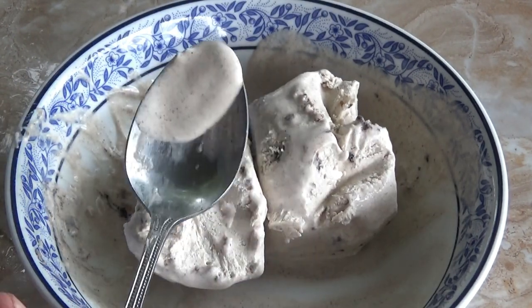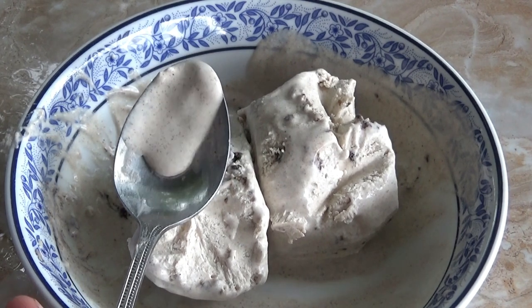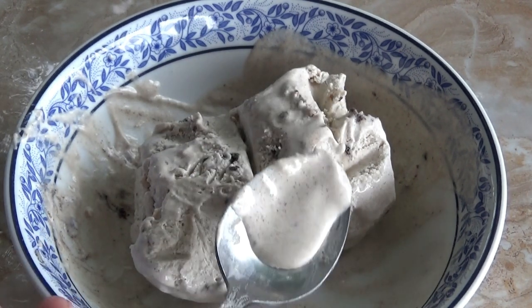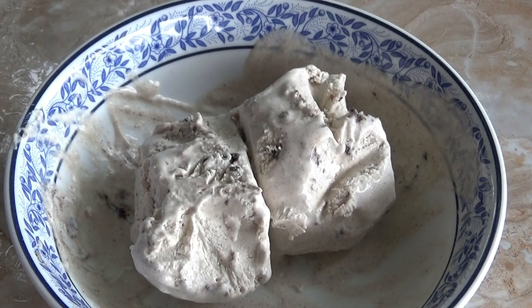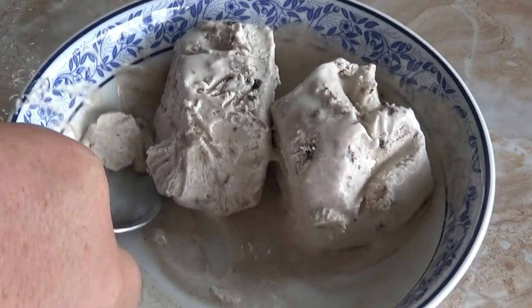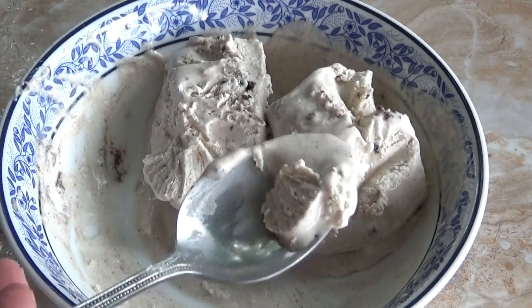And right now, first time ever in my life, I have 4 different kinds of ice cream in the freezer. How cool is that? All homemade. How cool is that?